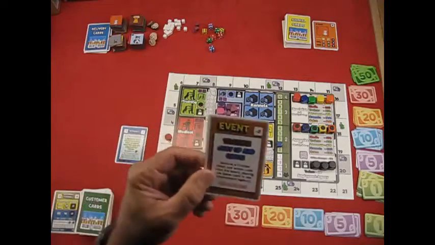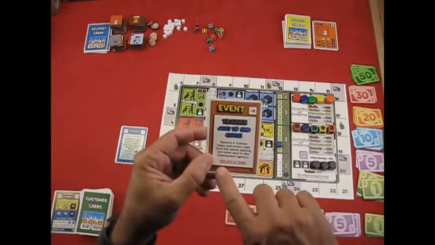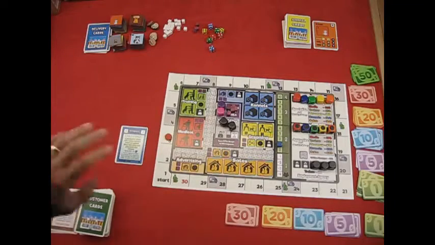So again, event cards happen immediately. You got to deal with those. Now, if you'll see on here, it says your choice of trainee. So you can pick any one you want. So that resolves that card.